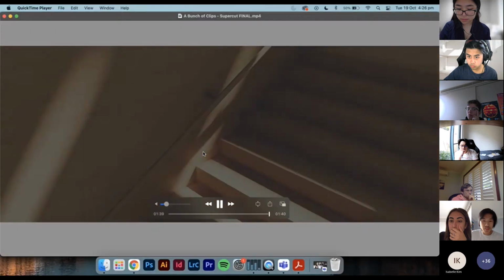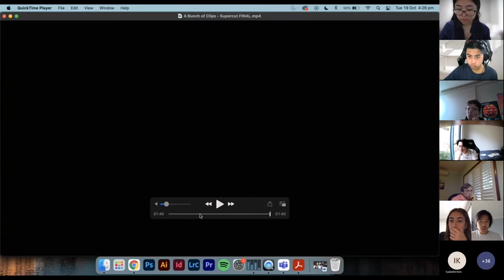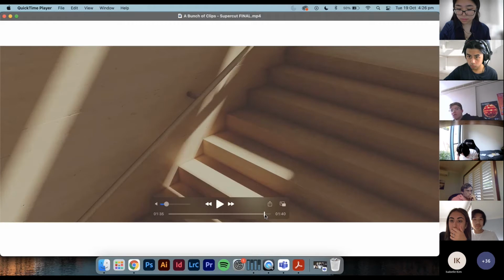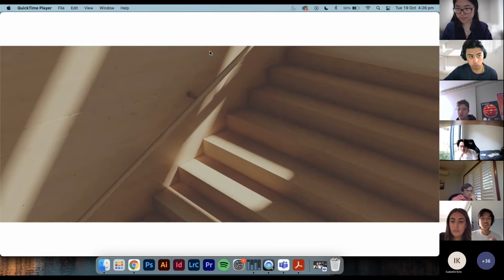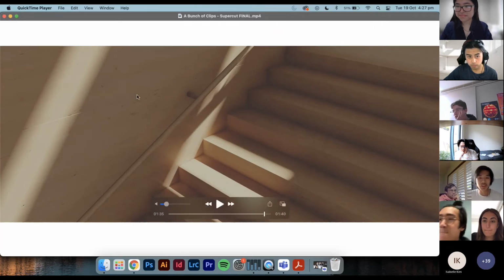Okay, so that's about it. What you'll notice about probably this last frame is the best example. When you're looking at a large scale project, still consider all the fine grained elements of your design. For example, this one is literally just a balustrade and a staircase, but if you zoom in really close, put on some sunlight, make it move around and put it in slow motion, it looks like you've done a lot of work. So that's one way to look at the micro scale things.